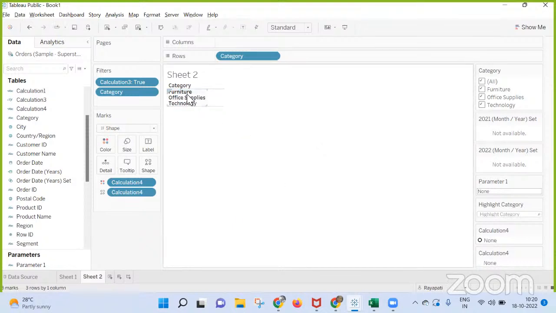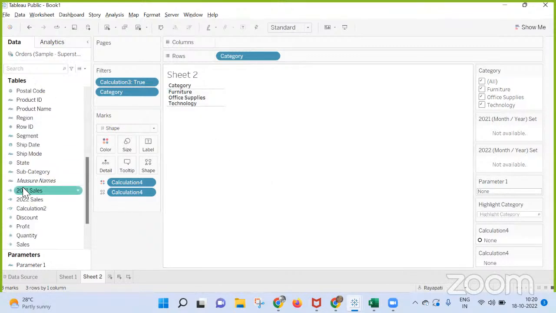Okay, now if someone is selecting furniture, you're getting that tick. If someone is unselecting that, nothing is visible. Adding to this, can we also affect the summary if there is a summary value or totals? Whenever we click on furniture or office supplies, it will also impact the summary totals of that particular furniture or office supplies.